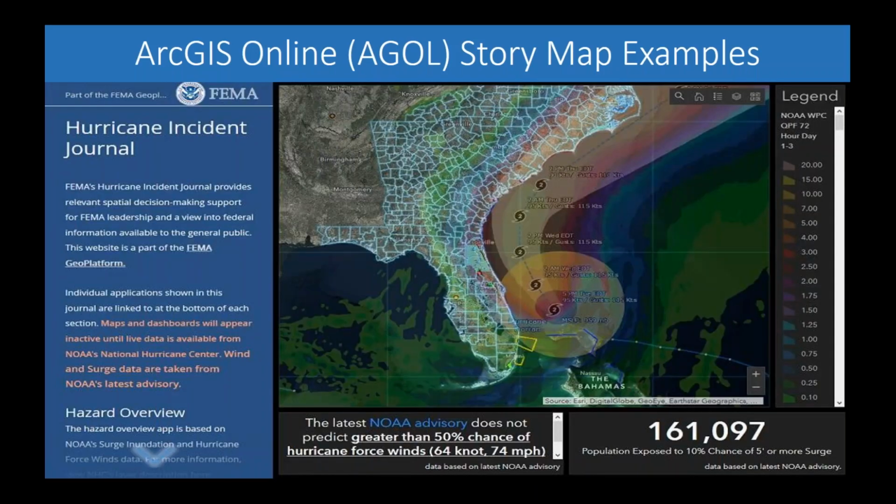So there's another example. FEMA does hurricane incident journals. Here's an example of a hurricane incident journal from last year, talking about where the main hurricane threats and hazards are. And this is certainly probable and easily adaptable on the Weather Service side. So how can the Weather Service, being the authoritative source of this information, deliver these types of maps, these types of graphics to state level, county level, maybe federal level, and FEMA level partners?